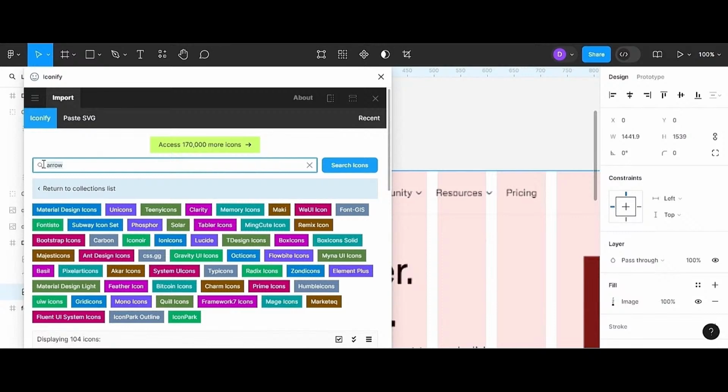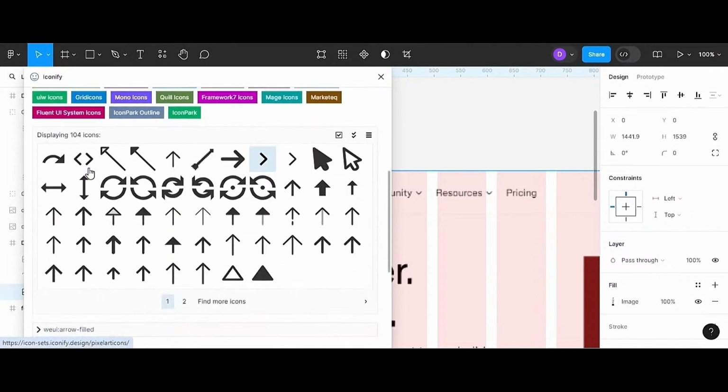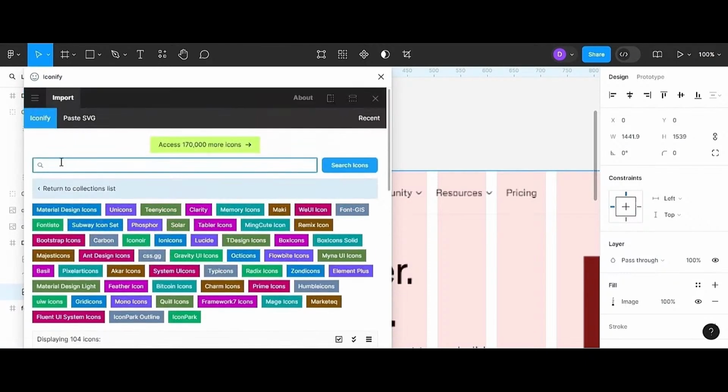and I'm going to search for an arrow. There's already some icons I'm seeing here, but for the purpose of showing you how to search, I'm going to type arrow and click search icon.